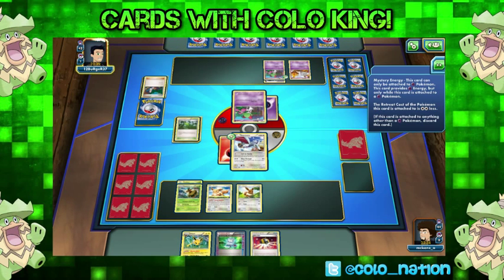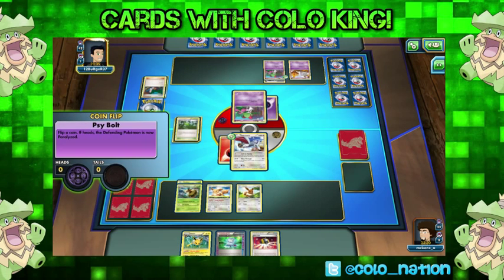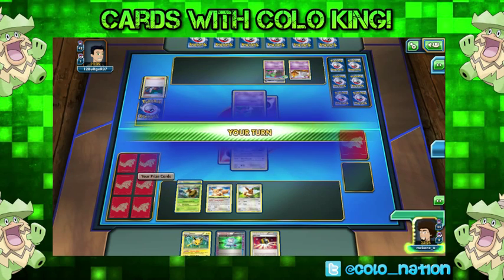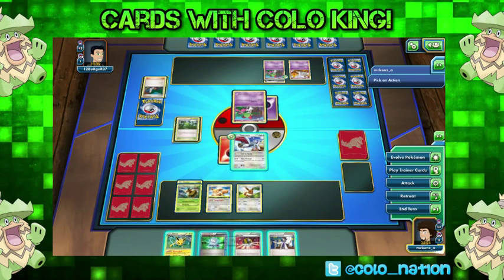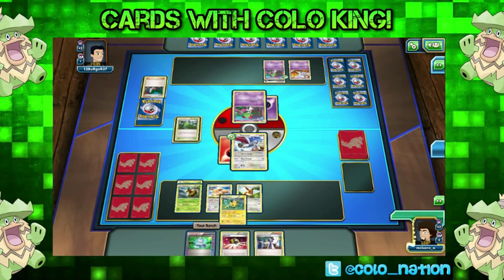So he's going to place, is that Mystery Energy? Yeah, Mystery Energy onto the other one, and he's going to try to paralyze us. Will he paralyze us? He is not going to be able to paralyze us, so we are good for another turn. We do draw the Sycamore. So let's play Jolteon on the bench. Yeah, we'll play Jolteon here, onto that Eevee.